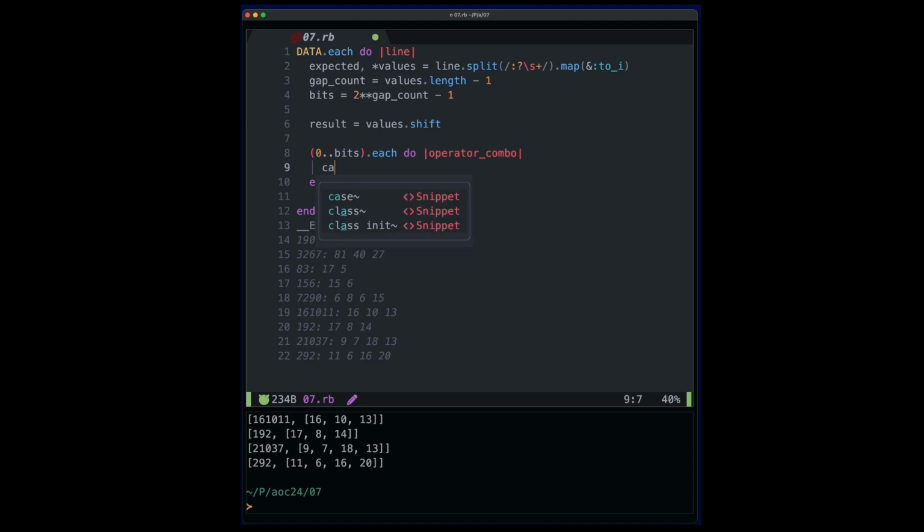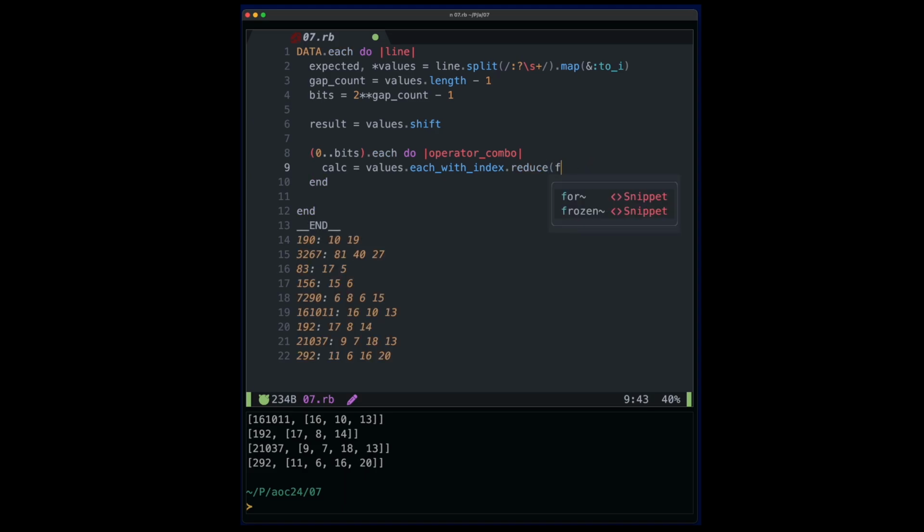Let's have the calculated value equals, I'm going to take all of the values and we're going to get both the value and its index. And I'll show you why I want to do that in a second, but it's all to do with the bitmap. And now I'm going to call reduce, because you always have to call reduce. Okay, the initial value we're passing to reduce then will be the first element in the list, which we called result. All right, that's a stupid name for it. Why don't we just call it first?